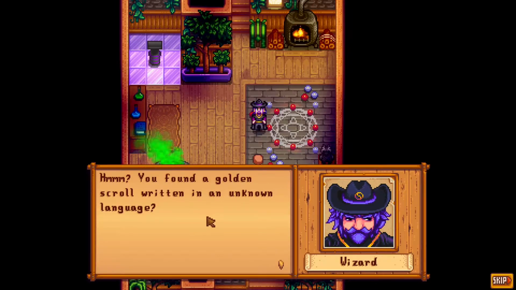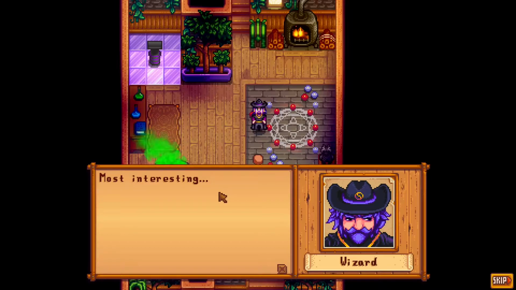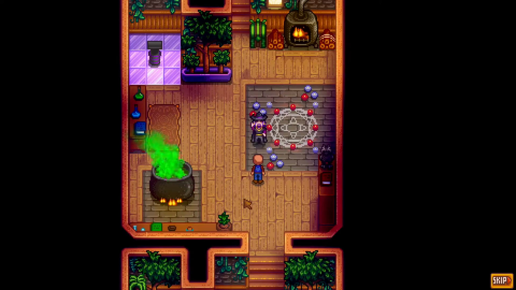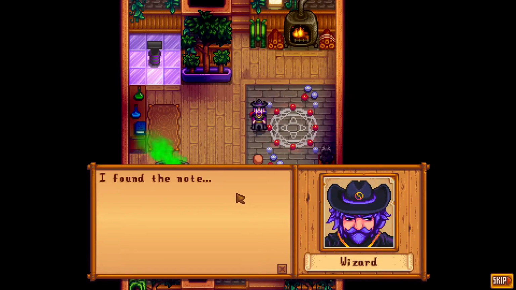You found a golden scroll written in an unknown language. That I have done that. Most interesting. Yeah, it's sitting on the floor in one of the rooms. Stay here. I'm going to see for myself. I'll return shortly. I like how my voice just completely changed. Wait, what? Where are you going? Oh, I forgot he said he's going to look at the scroll. But did you have to fly away through your house? Creepy. I found the note. Sorry.